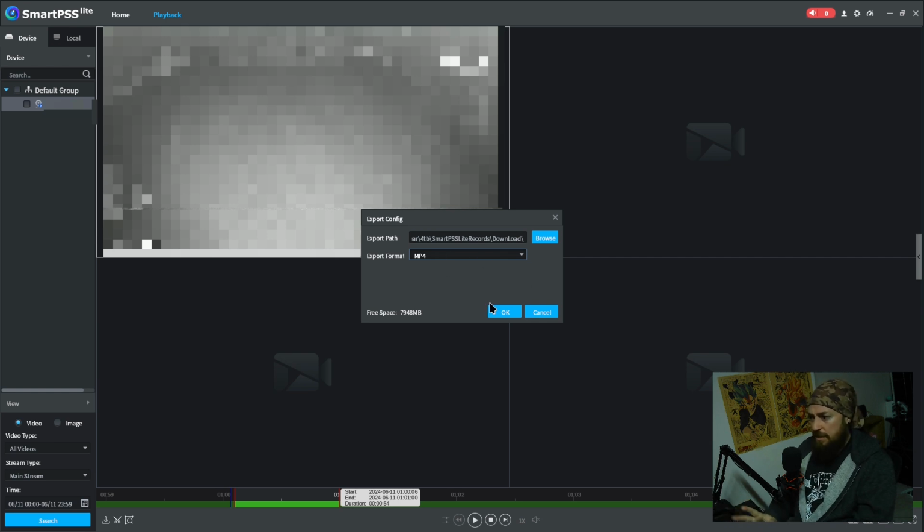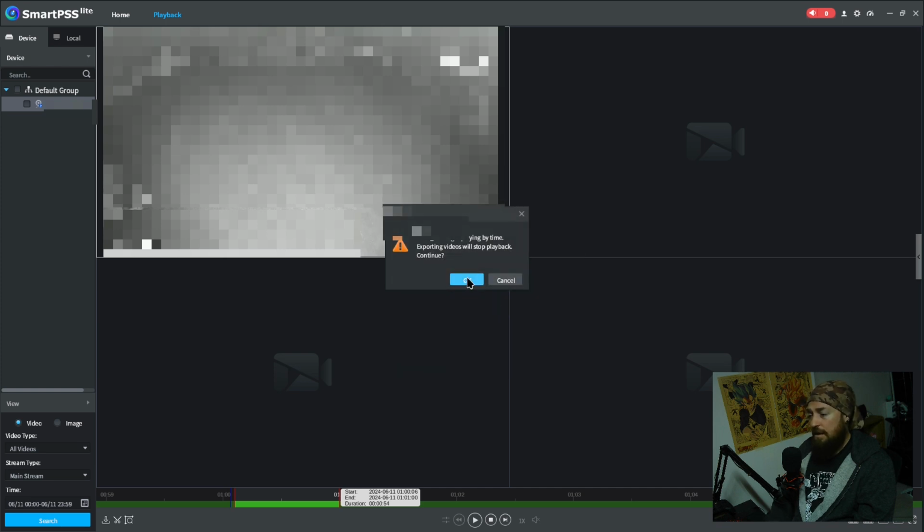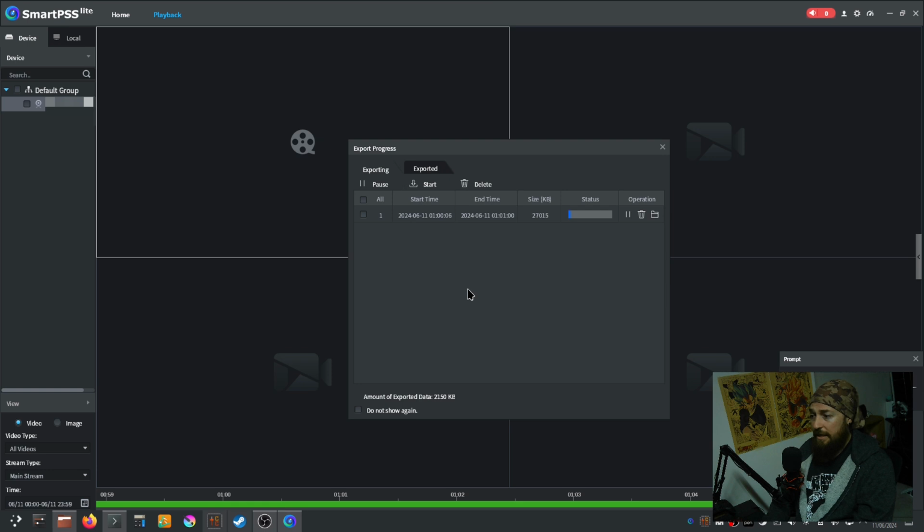Once you've selected all of these things and set it up, it will give you a sort of free space of where you're downloading to as well. But you can hit OK. Depending again on the software, it might start downloading immediately, but in my case, it tells me that it can't really play back the camera as well as download. So it's actually going to take this image away here. So let's go and get that.